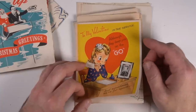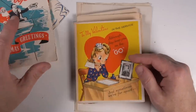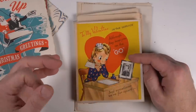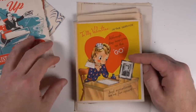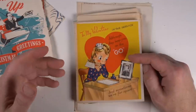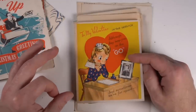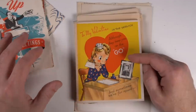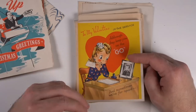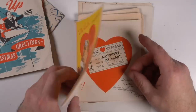Now, most of what you want are going to be Halloween, Christmas, or Valentine's. Most of the other ones are hit or miss, and there's not a ton of them that are worth a lot of money. Easter, there are some cuter ones, some stand-ups, some pop-ups, and things like that that will still be worth some big money. But the top three, probably Christmas, Halloween, are pretty tied. Valentine, and then if you went down one more, probably Easter would be the next one.